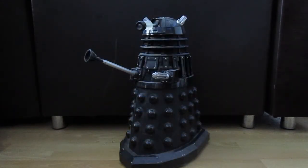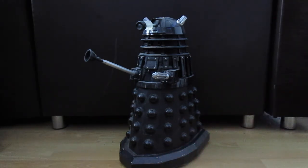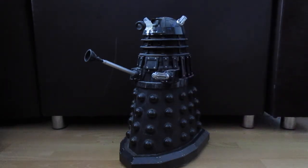Okay, so here we have a very dusty, he's in desperate need of a dust. I will have to do it after the video. Didn't think to do it before. Dalek Sec, or the Black Dalek. This was actually released as Dalek Sec, it's not just the standard Black Dalek. Again, there's no real difference between this one and the bronze ones. He speaks, as far as I know, all the same. I've never put batteries in this one to get it to, I know it does work. That is a lie, actually. I did put batteries in it to test it when I bought it, and it does work, but I haven't really played about with it, so I don't actually know if he makes different noises to the bronze ones.